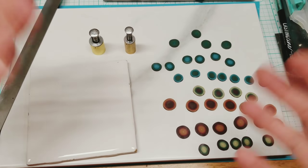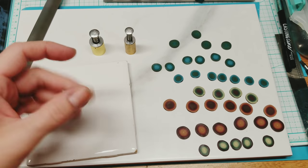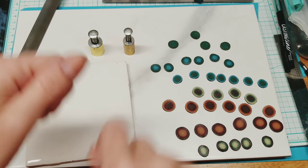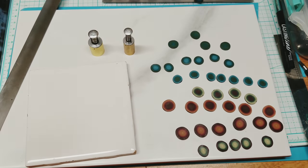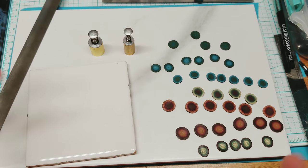And I wish I could have showed that Lucy clay slicer, but I can't hold my phone in my hand and slice and do everything at once. And this stand that I have doesn't move that far away from what I'm working on. So unfortunately, the Lucy clay slicers work great, but they're big, so it's hard to record it. Okay, so anyways, we're going to start making a veneer with these.